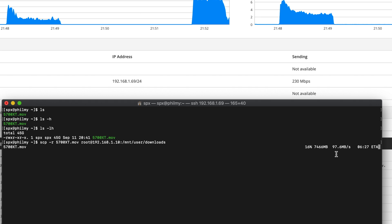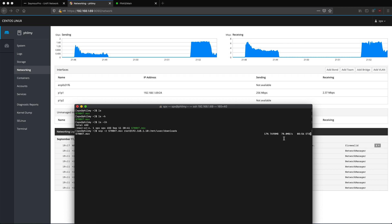It looks like we're finally starting to hit that 50 megabytes per second range. That does appear to be true. Remember, we don't have cache, so we're not going to be able to transfer this entire file in one go. I think we're going to get to about 30-ish megabytes per second — and that looks to be true. So this is going to take about 16 minutes to transfer.